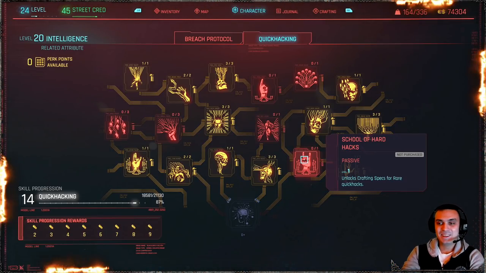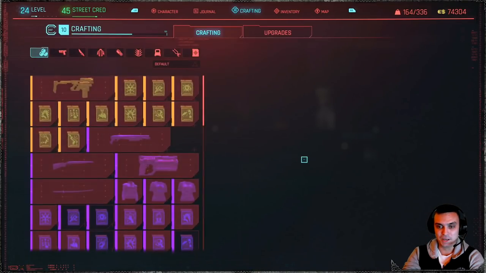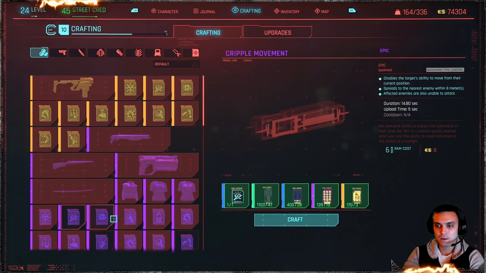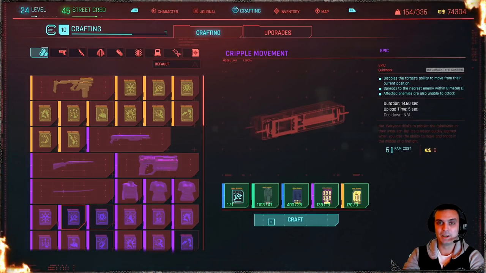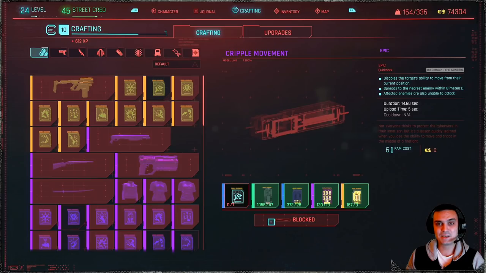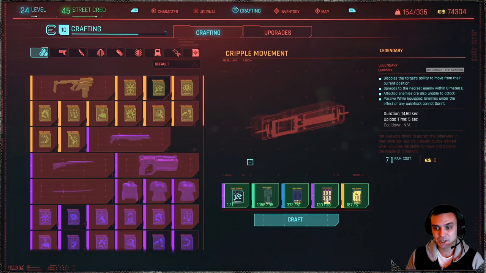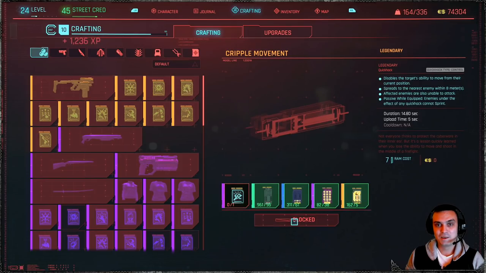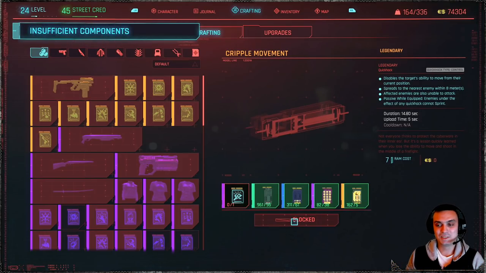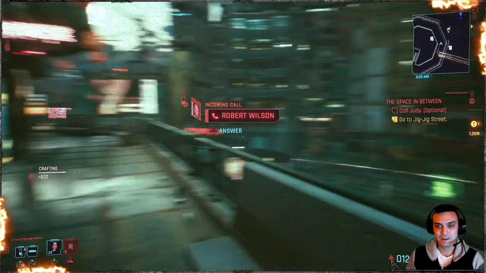But anyway, the other thing that's really, really nice is that you can, for instance, do an upgrade and look at how much XP you're getting when you're crafting these things. So, boom, that's 600 XP just to make this one. And if you convert it into a legendary, that's 1,200. It's crazy.